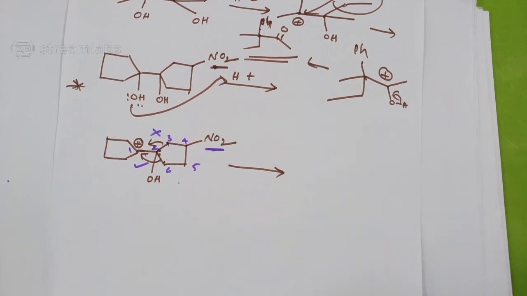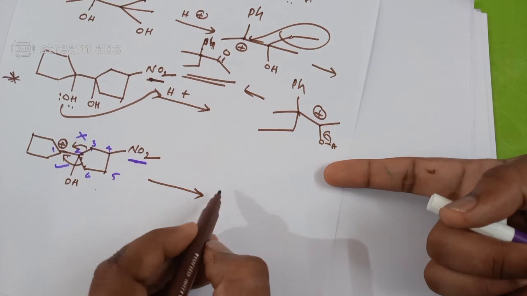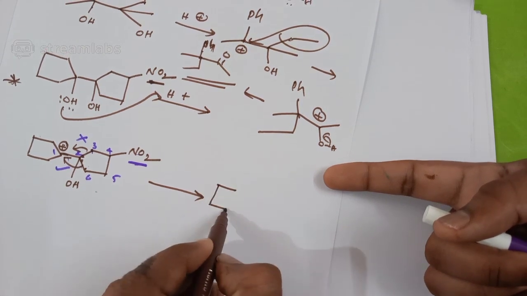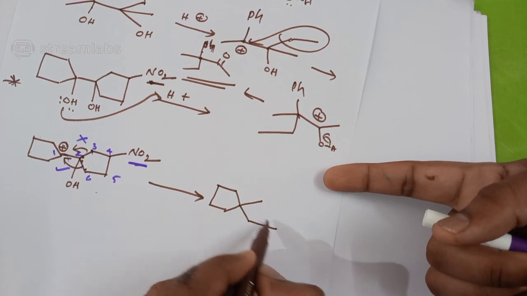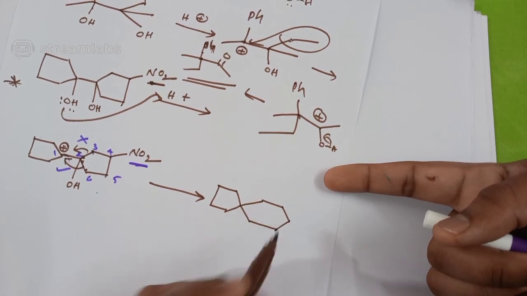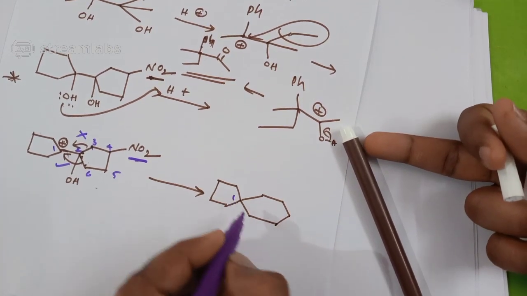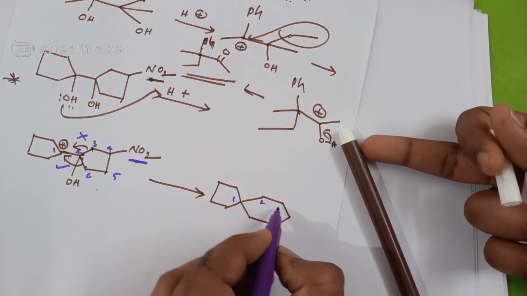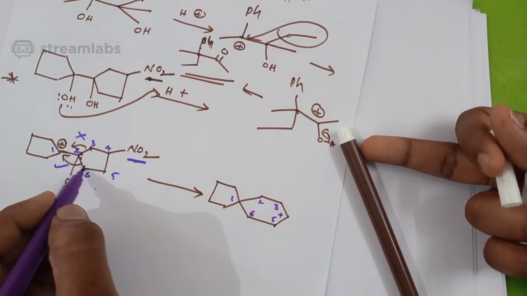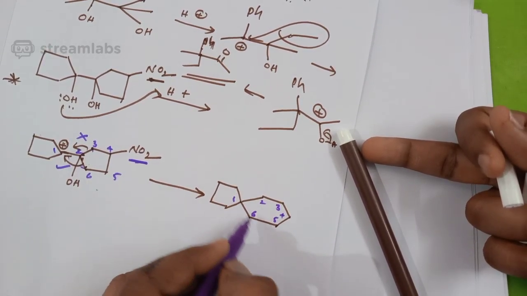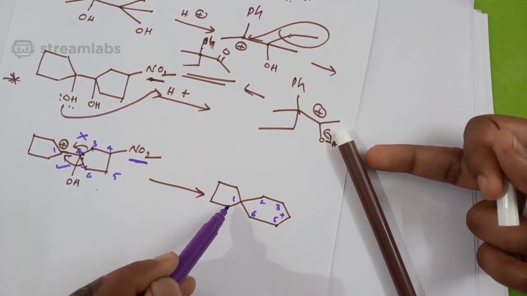How? I'll show you. See here. Like this. Why am I writing like this? See, this is the first carbon as usual. Now this is second, third, fourth, fifth, sixth. The new bond between 1, 6, right? 1, 6 new bond. And 2, 6 lost the bond. Okay, 2, 6 becomes 1, 6.